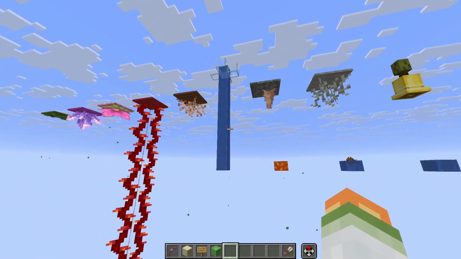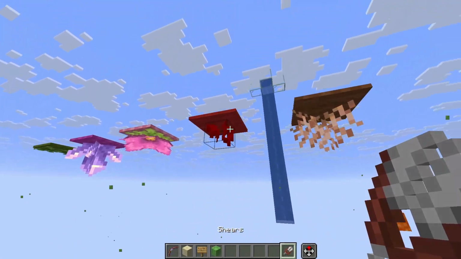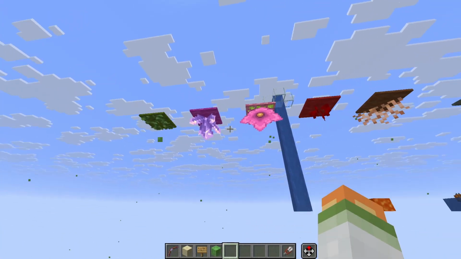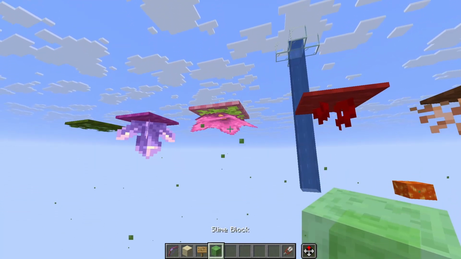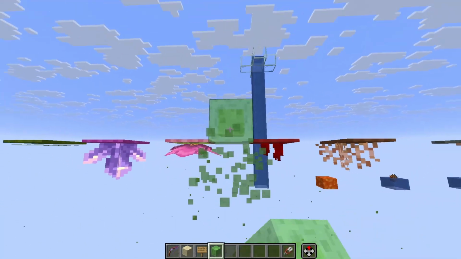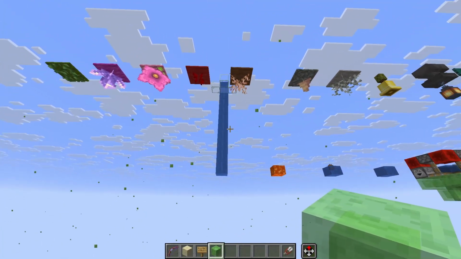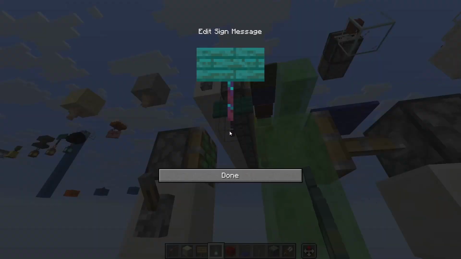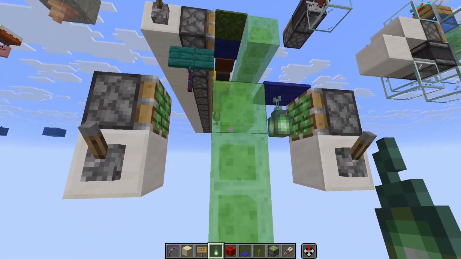And you can also make all sorts of carpets float. You could also just snip this with a shear to stop it from growing. And yeah, this can be used to make a cool parkour course. And once again, these are not going to update if you break a block around them, so they are fairly safe to use. Oh, actually, the sign lantern does not work. Sorry about that.